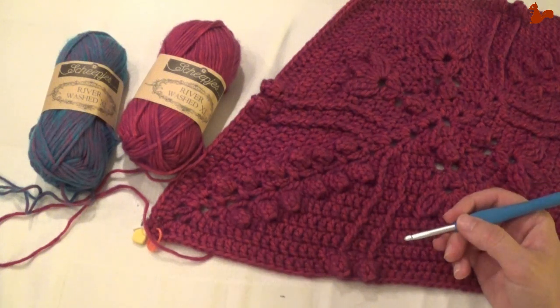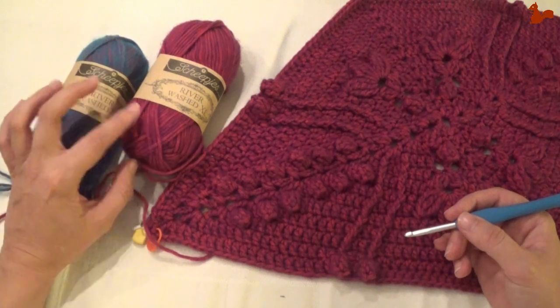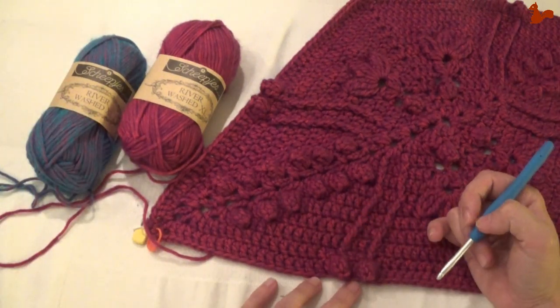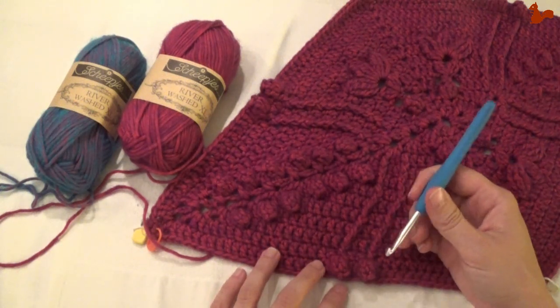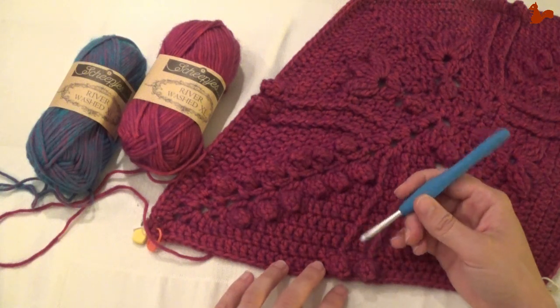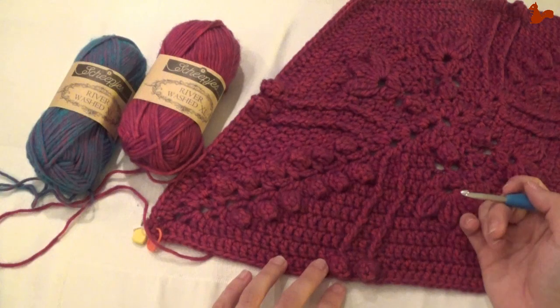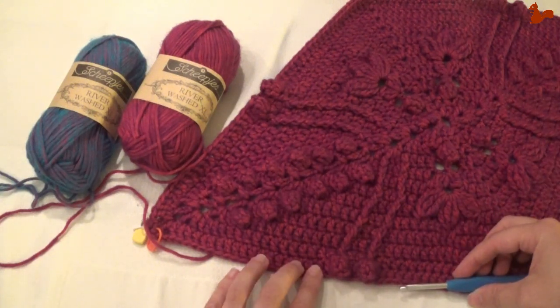I've got the large kit, so in my kit I've got River Washed XL and Stone Washed XL yarn. I'm using this in combination with a 5mm hook. If you've got the small or the medium kit, you'll have different yarn and you'll also be using a different size hook. Just check the written pattern for which hook you need. In essence, it's the same hook as you used last week. So I'll take you step by step through the rounds that make up part 2 of Ubuntu.